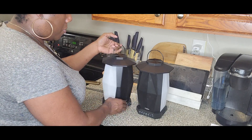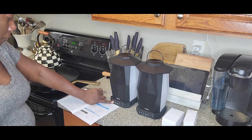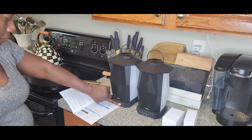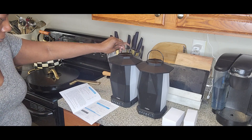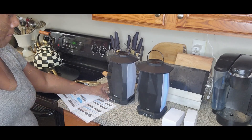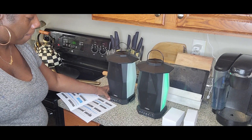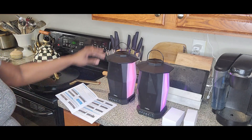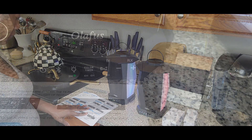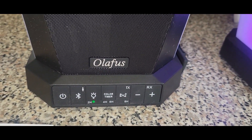These are waterproof. We were actually going to take these on vacation and I left them in the living room, but you can use one by itself — we could have taken one on the beach. What I love about this: it's easy to use, there's 20 hours of play time at medium volume or 10 hours at full volume. It's portable and versatile, instantly pairs with any Bluetooth device, and you can connect up to 20 other speakers for more powerful amplification.